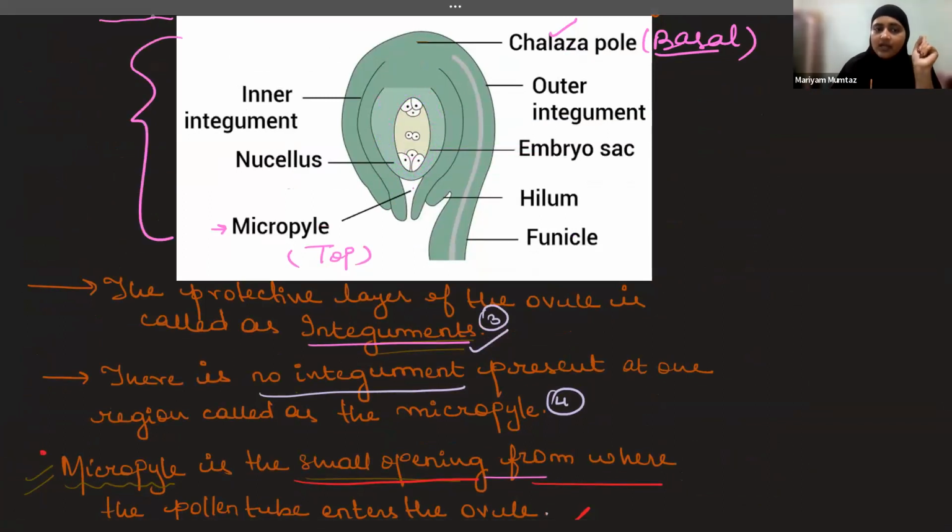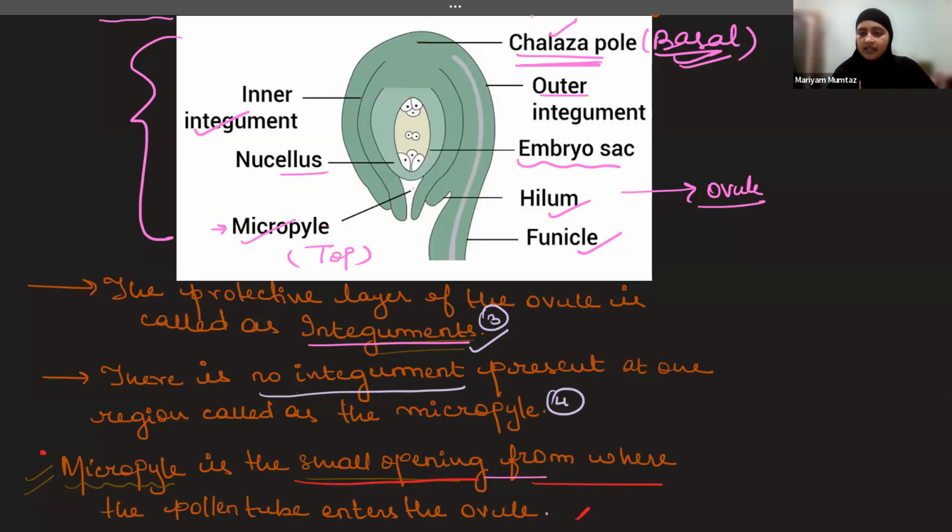Now this diagram is also asked many a time. It is very important to remember all the labelings that are there. Now you've understood all the parts of this ovule, and this is the diagram of an ovule. This whole entire structure is the ovule. Funicle you've understood. Hilum. Then we have understood micropyle. We have understood integuments. See, two of them are there, outer and inner. Then we have nucellus. Lastly, we have the embryo sac. And this chalazal pole is the basal area. Clear?